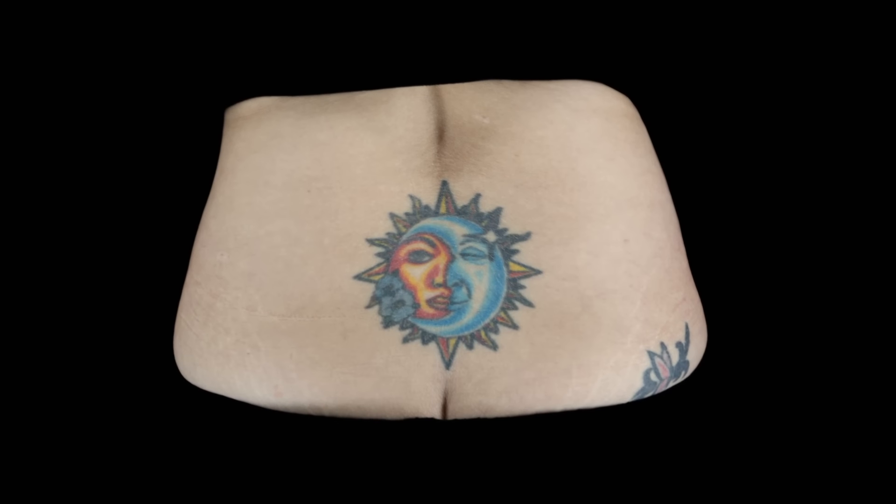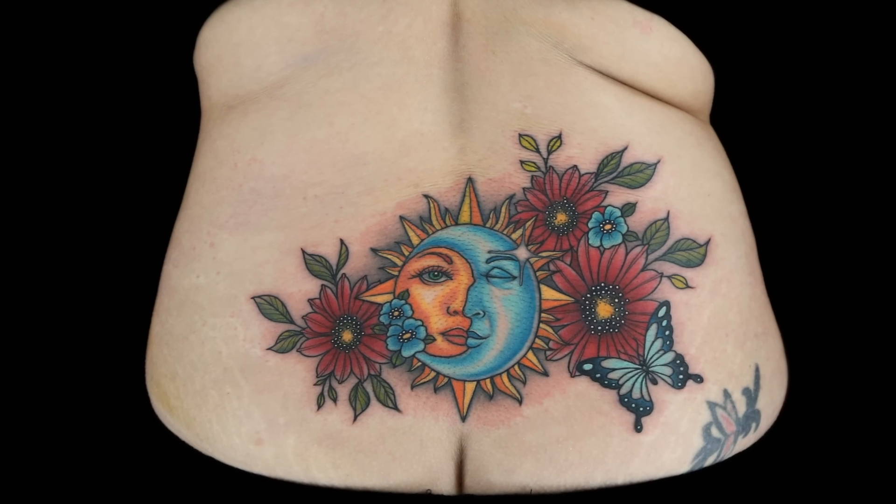Instead of covering up, you did a reworking. Just trying to fix it and make a pretty tattoo. Trying to make the best of what I had. Is it fair that everybody else covered up an existing tattoo and you reworked one? I feel like this was the most responsible choice to make and would have been a really, really hard one to cover. This is 100% the right move to give this canvas the best tattoo.